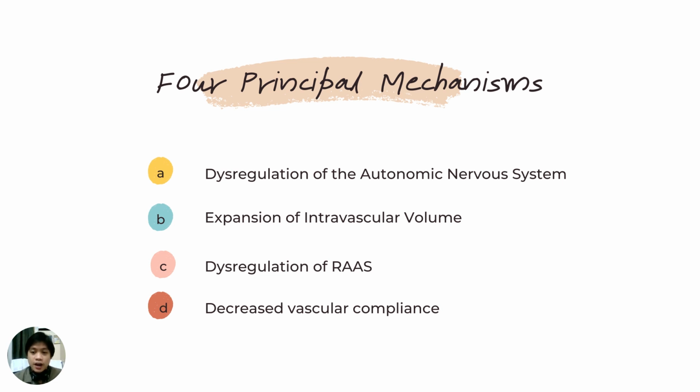Because as one ages, the blood vessels, particularly the arterioles, just lose their elasticity. And therefore, these blood vessels would remain hardened and not pliable. So, which means when the force that acts on the blood vessel wall increases, they do not distend, but instead remain in their caliber size, and therefore the pressure that is applied on the blood vessel wall would increase. Okay, so this is seen in patients who are elderly, those who have aged, and those who have vascular disease, okay, or damage. So again, the four principal mechanisms: dysregulation of the ANS, expansion of intravascular volume, dysregulation of RAAS, and decreased vascular compliance. So I hope you can correlate this with the determinants of blood pressure.